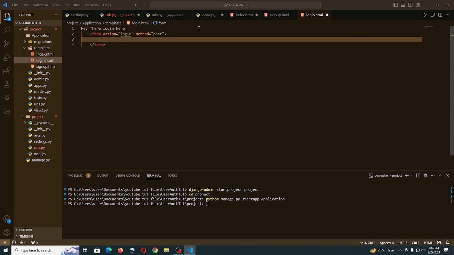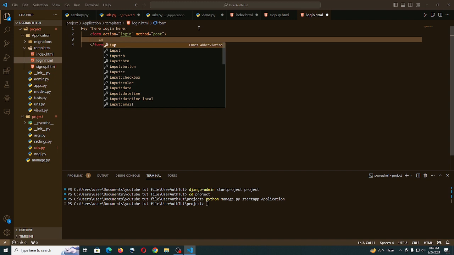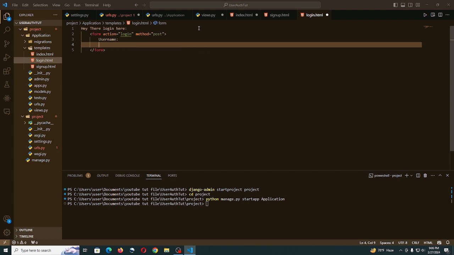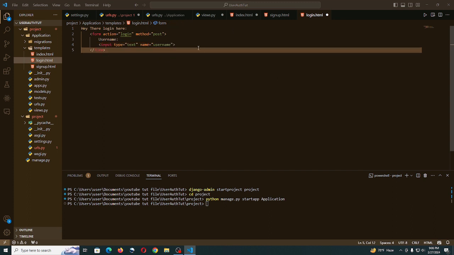Now we will say input, username, input type text, and we should name it username. Why am I misspelling it, but whatever.